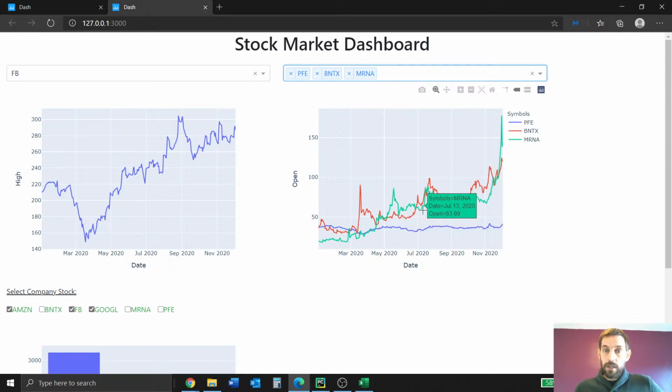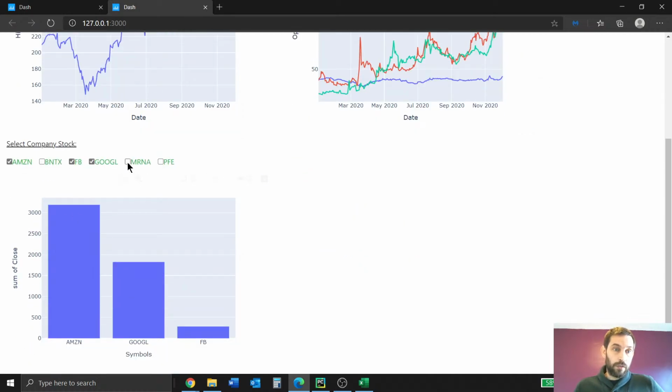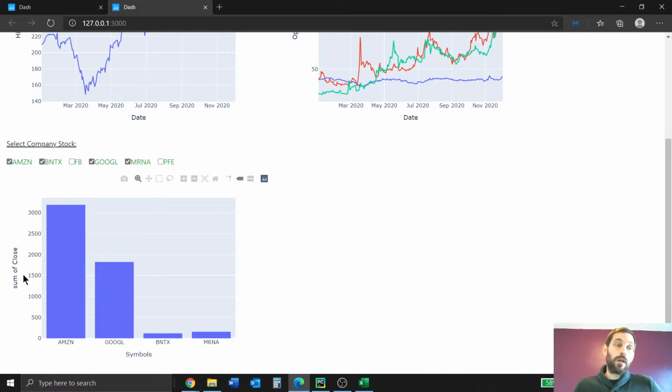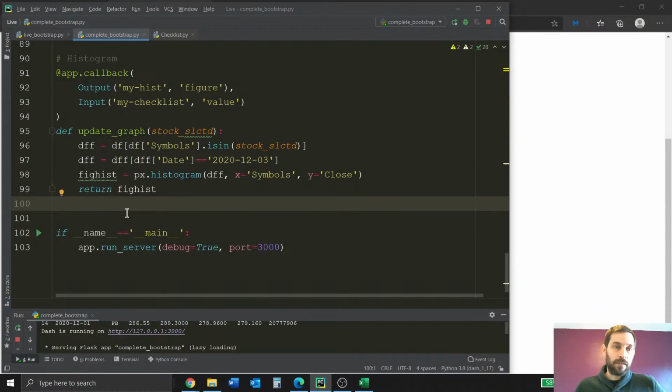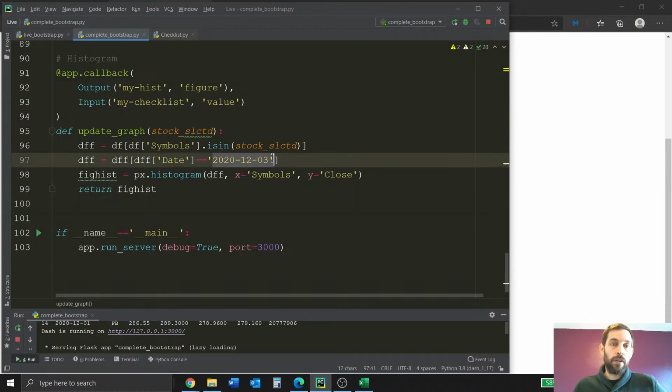You see how Pfizer didn't go up that much, but Moderna and BioNTech really jumped from 50 to like 100 and something. And then we also have this here. So if we change the checkboxes, we'll see different closing values for, I think I did it for the last day, yeah, for January 3rd.